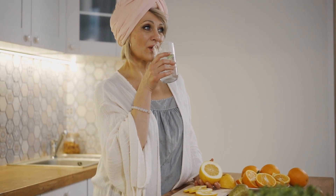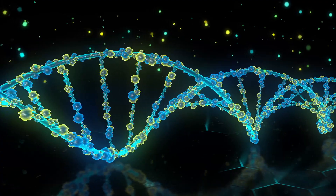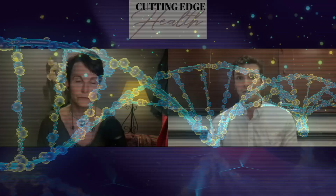Through diet, lifestyle, and intervention, we can look at what is affecting risk of not only aging but also disease, to then see how we can mitigate that via lifestyle, diet interventions, pharmaceutical therapies — really anything in our lives which might mitigate that. We go through that process by measuring on the DNA — not measuring the actual sequence, but measuring the expression: how those genes are turned on and turned off.